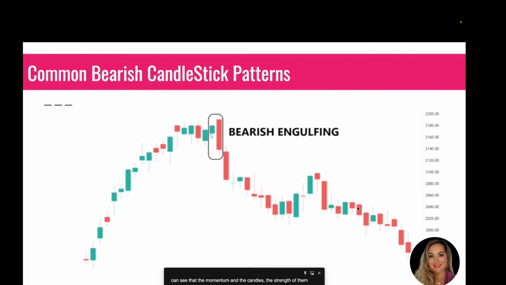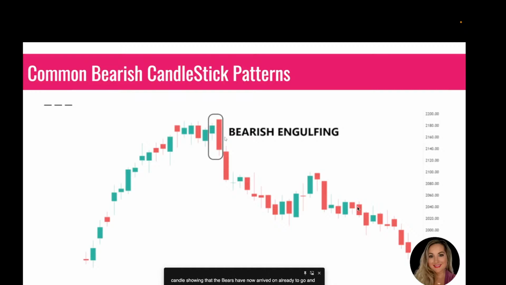You would have a bullish candle, so this candle closes as a bullish candle here. A little bit of a push from them to try, but then the bears come in very strongly and engulf this previous bullish candle. So this would create the bearish engulfing candle. As you can see, there's so much strength and momentum in this bearish candle, showing that the bears have now arrived and are ready to go and push this market down.